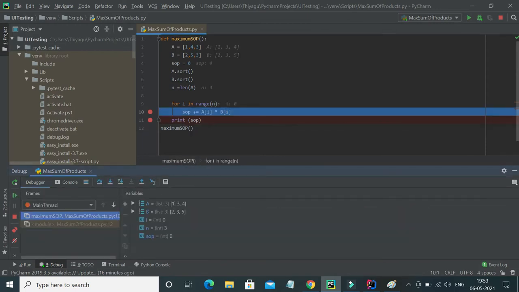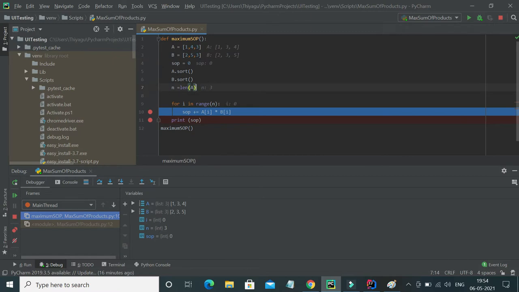Now if you keenly note, the sorting is completed. The first list is now 1, 3 and 4. Similarly, the second list is also sorted: 2, 3 and 5. Now the sum of products is 0. The length of the list is 3, so n equals 3.